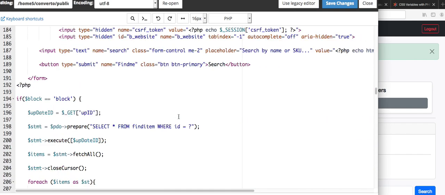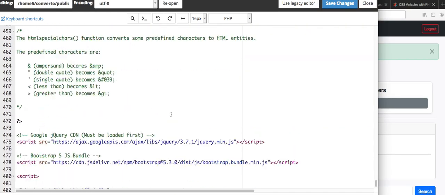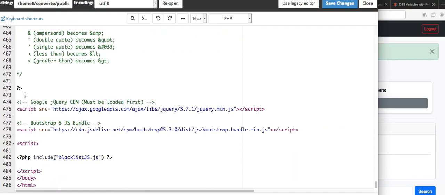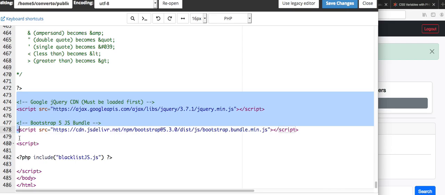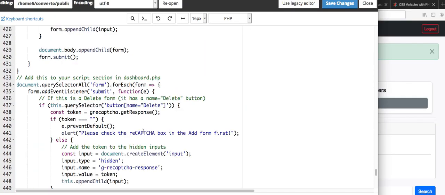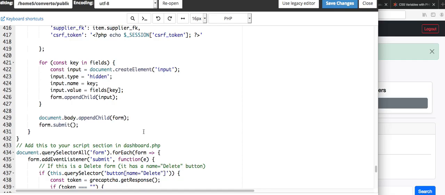I wanted to see if I can, these guys right here. So this one was for the blacklist, but that's okay. Let me see if this is what we needed to do.